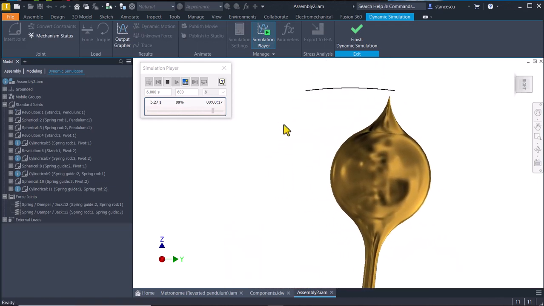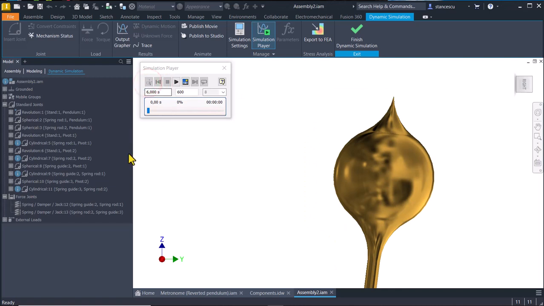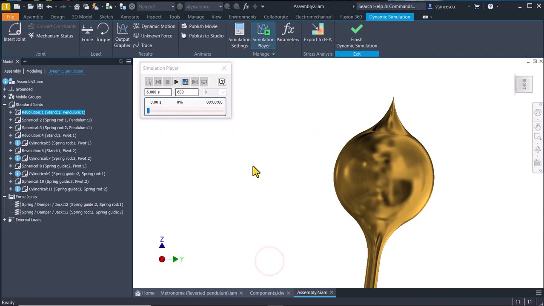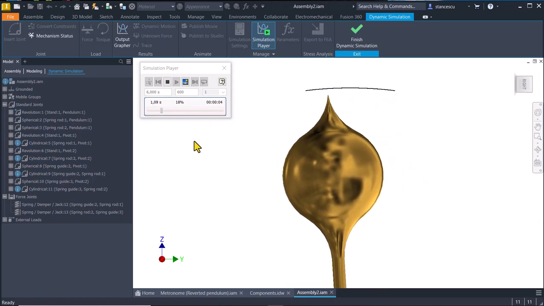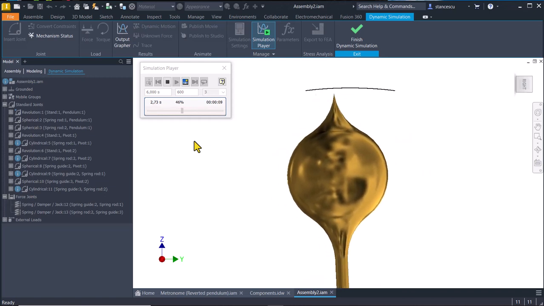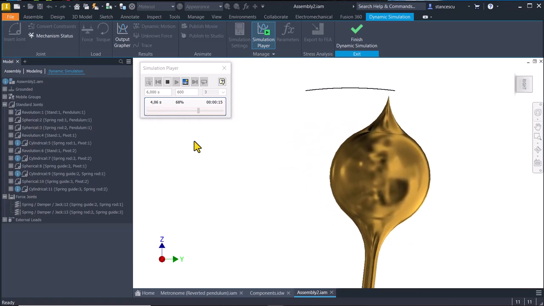There is a small difference here, but not significant. We can change this by applying a greater friction. Double click, and I place here 0.2, for instance. Okay, start again, and you see in 6 seconds that the friction has an effect there.